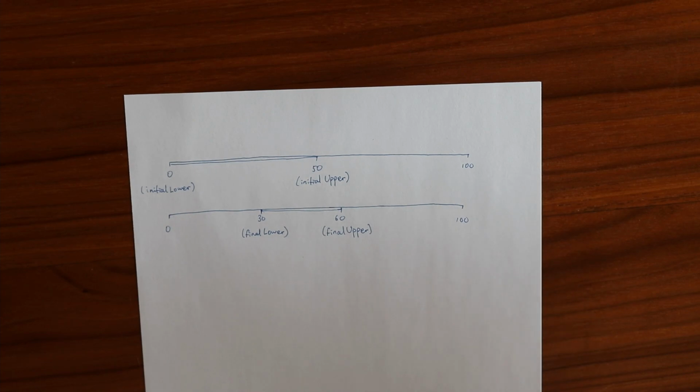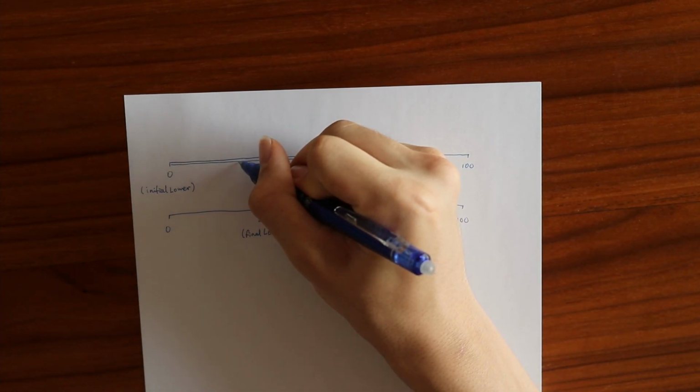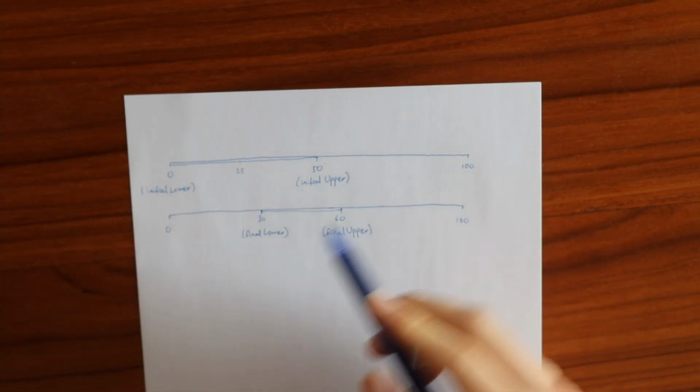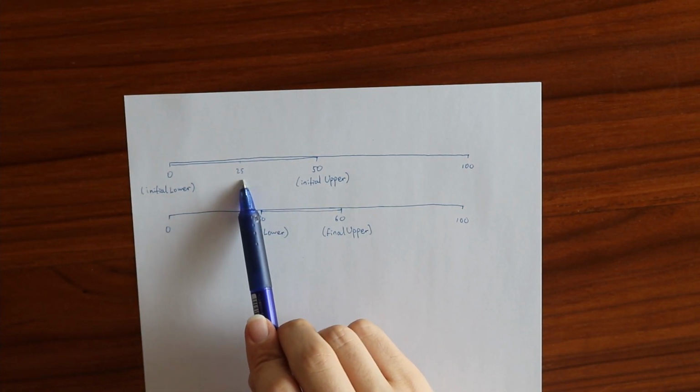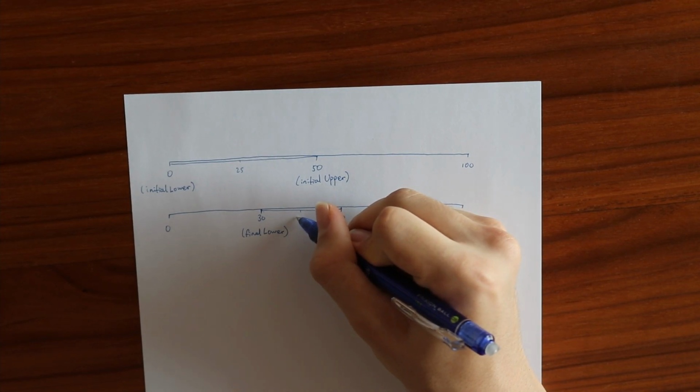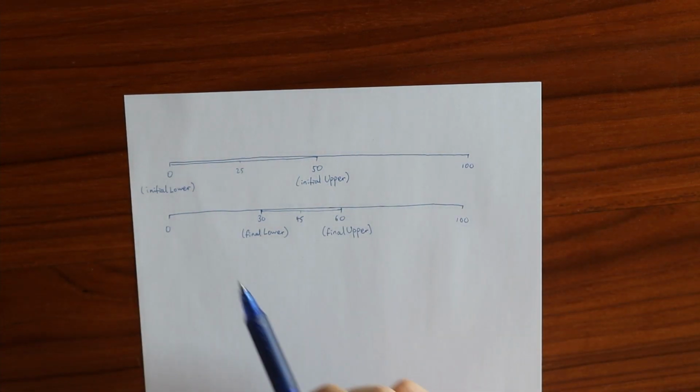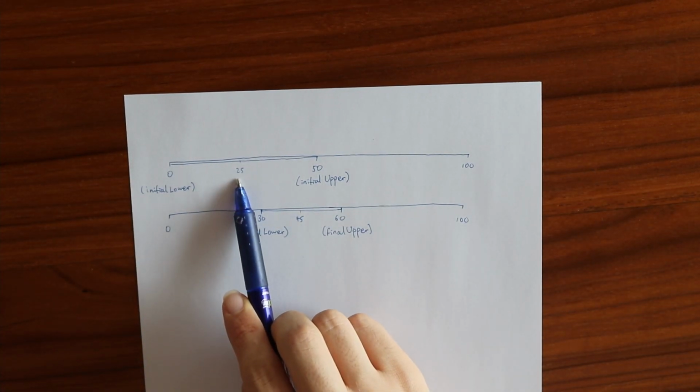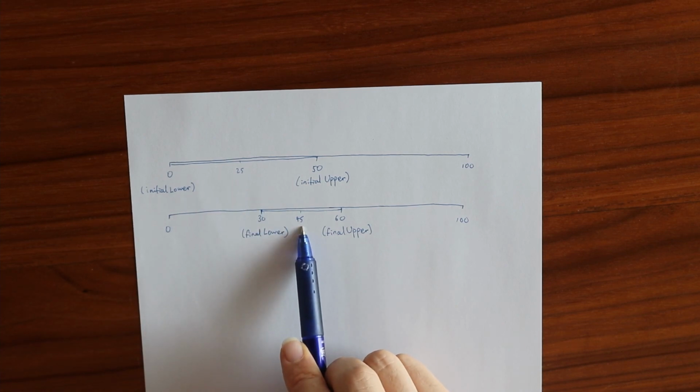For example, let's say the number you want to map is 25, which is right in the middle of the original range. That means, since it's in the middle of the original range, it will also go to the middle of the final range, becoming 45. Meaning if you input 25 into the function, 45 will be the output.